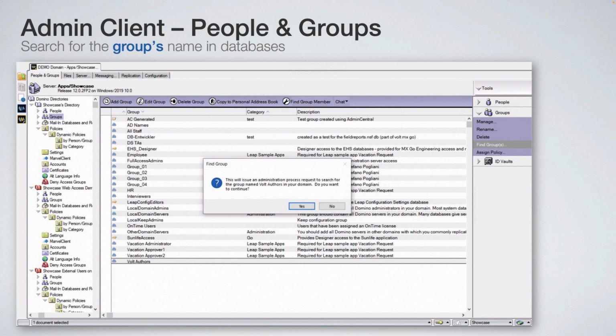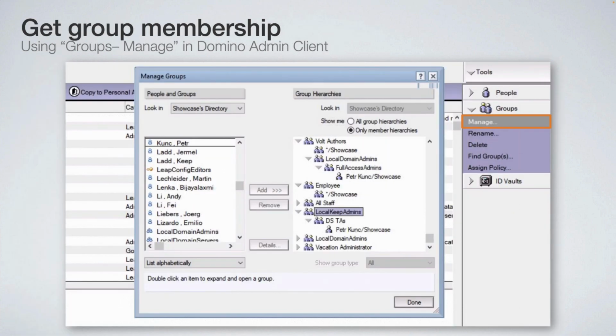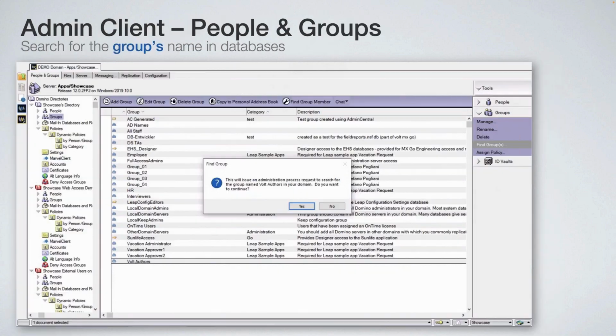Now we want to rename it Leap Authors to match the product name. So I want to check, hey, where this name, Vault Authors of this group, is used across my servers, across my domain. So I use the same procedure, and it returns the result where it occurs.